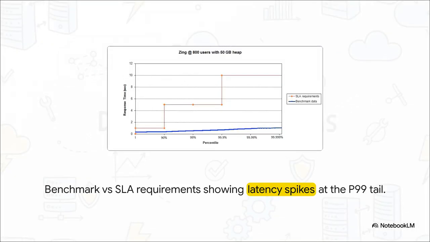Take a look at this benchmark data. Everything looks incredibly smooth initially, right? The P90 is totally fine. But look way out at the far right, out at the P99 and P99.9 percentiles. You see these massive, jagged spikes where the response time just shoots up, completely breaking the SLA requirements. What causes those? Usually it's transient issues. Things like a garbage collection pause in a JVM, a noisy neighbor on shared cloud hardware, or a temporary network blip. For 99% of people, the system is lightning fast, but for that 1%, it feels entirely broken.